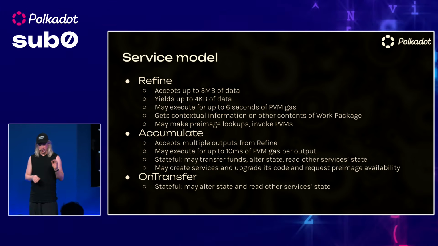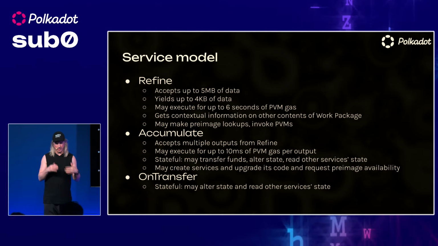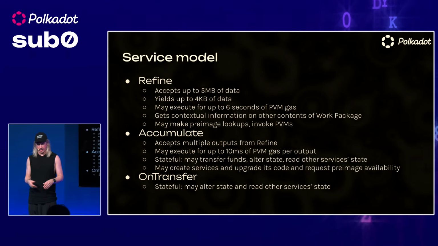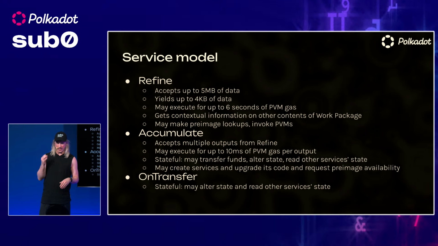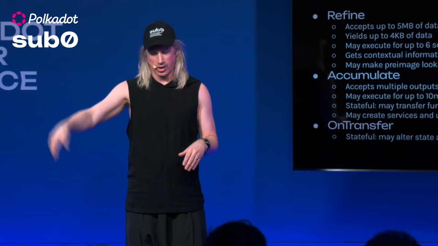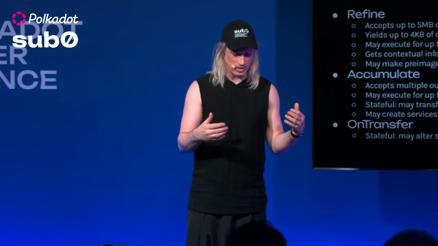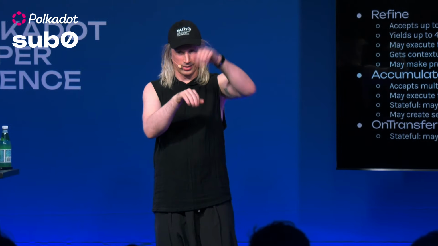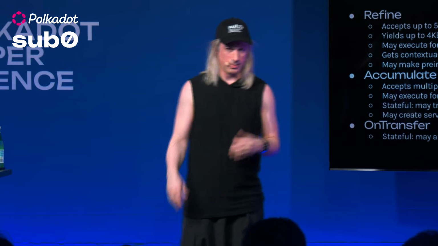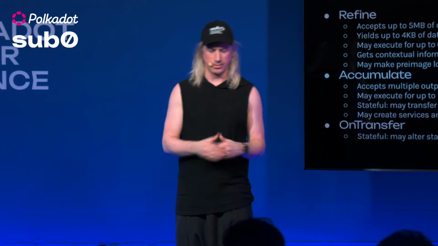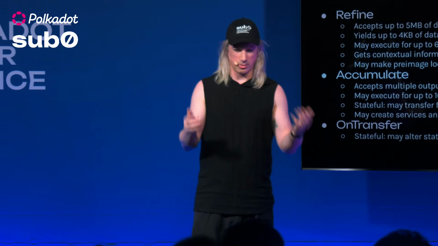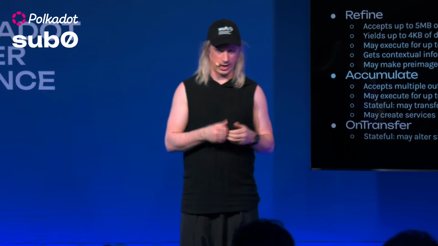asynchronous fashion. So it's a little different from many smart contract platforms in that this interaction of the encapsulated components, smart contracts or services in our case, happens in an asynchronous fashion. You fire off a message along with maybe some tokens, and then on the other side, at some point later, actually later in the same 6-second execution period, but still at some point later, the other service will get it and can execute upon it. There's no return path. If you want a return path, you have to do a transfer back, basically, or possibly change your state in some way that the sending service can expect it and look at it later.